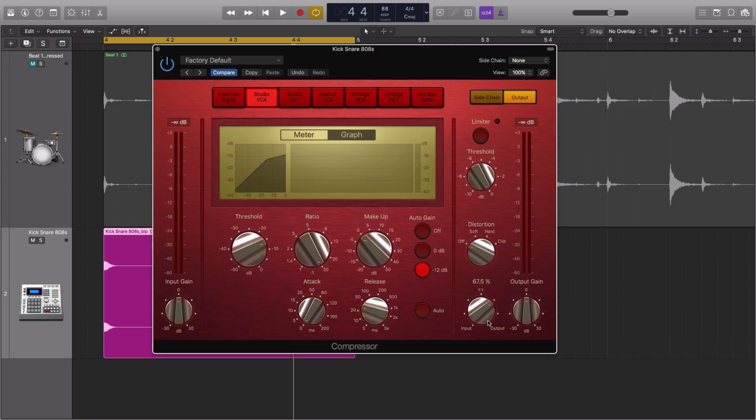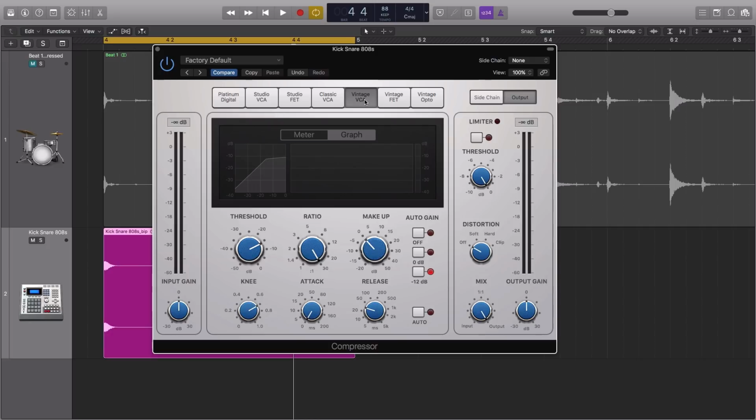So let's look at some of these other models that have what's called a knee control. The knee refers to how the compressor goes in and out of compression and non-compression. So if we have the knee set to be hard, which is all the way left, compression will only start when the signal exceeds exactly what we have set on the threshold knob. With a soft knee, however, all the way to the right, the compressor will actually start compressing before the signal reaches the threshold. And this results in more compression usually. Let me play an example of what I mean.